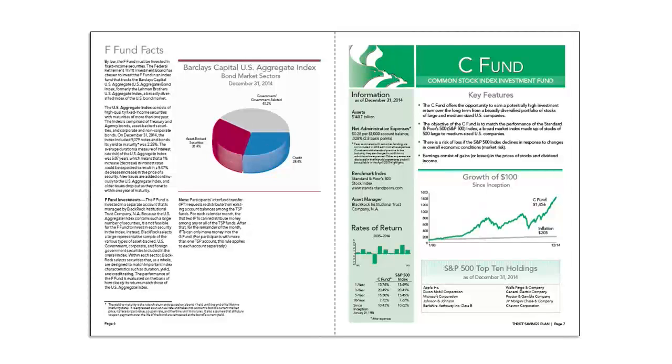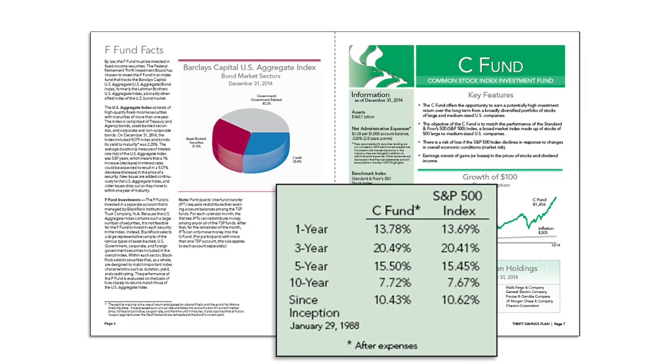For example, the C Fund tracks the S&P 500, and it stands to reason that if a lot of money was going out the back door for expenses, you'd see that the returns in your C Fund were not tracking the S&P 500 index very closely. Well, if you look down at the lower left-hand corner of that page, you'll see a table that shows you exactly what the returns have been on the raw index, the S&P 500, and right next to it, for each of several different periods, it shows you the after-expense returns of the C Fund.